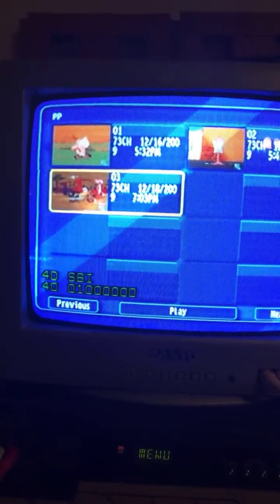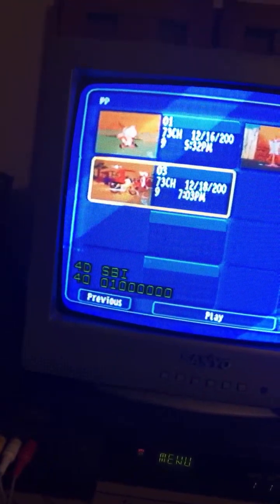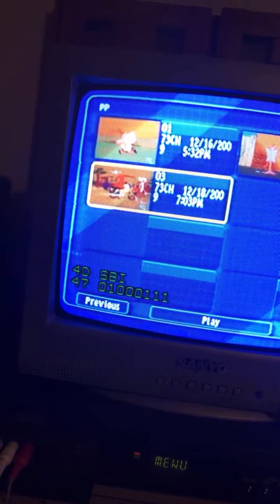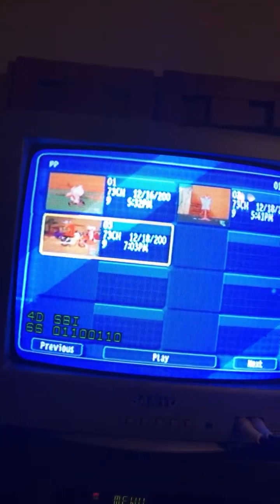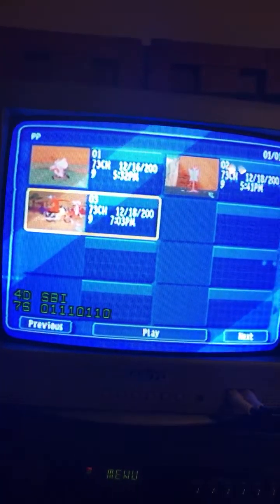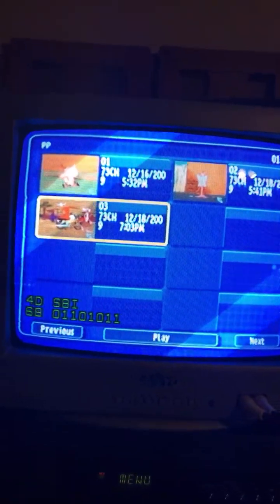Not sure what that does, but the initial value is 40. Let's take a look to see what that does. Honestly, all I'm seeing is that the screen is kind of getting brighter. Yeah, I was right. So let's go ahead and put it back to 40.